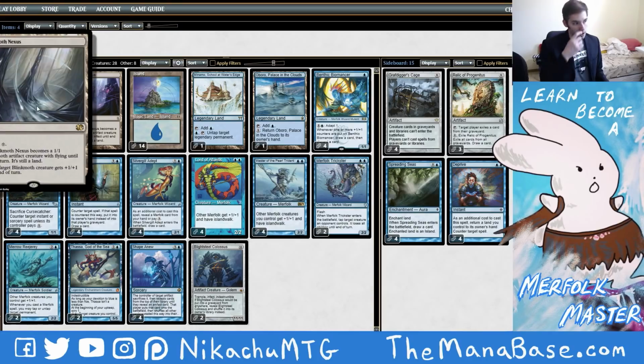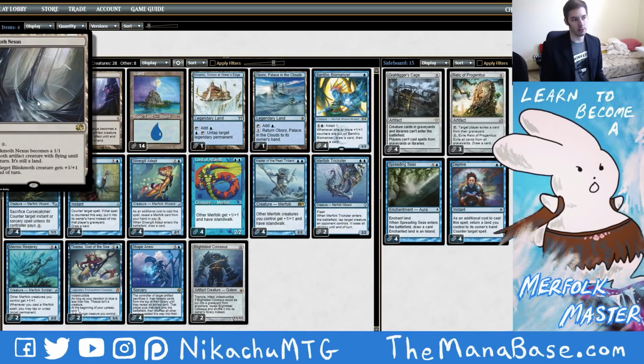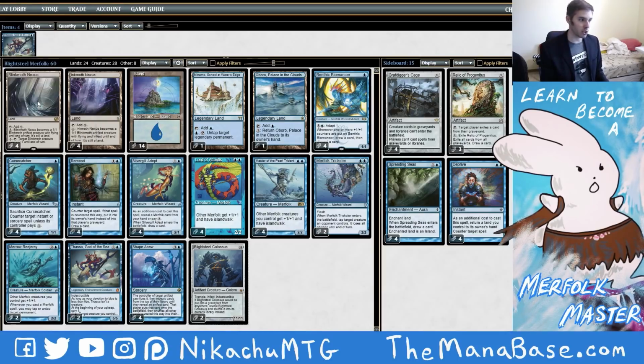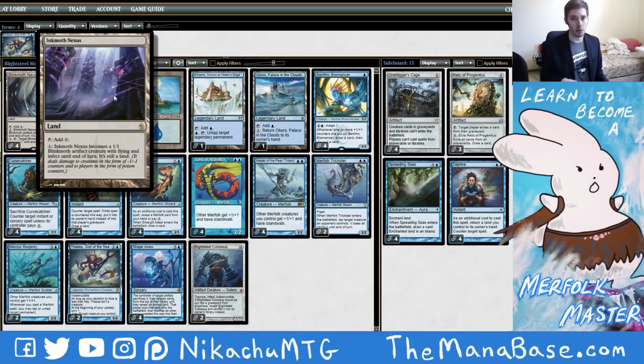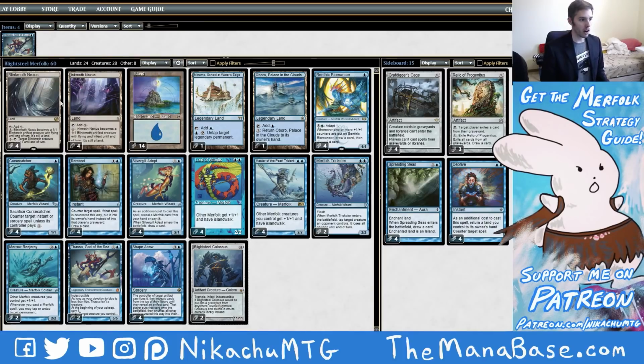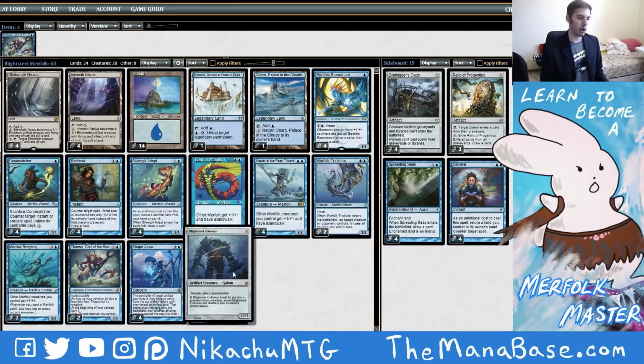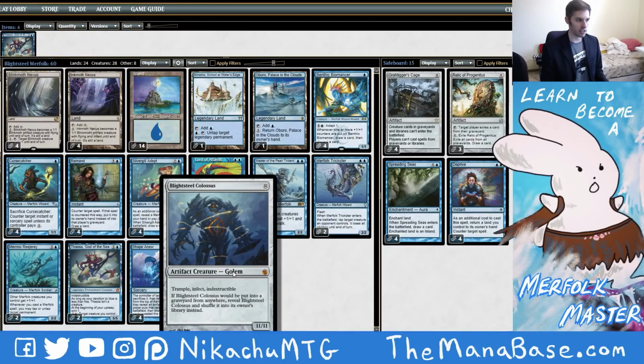So Blinkmoth Nexus turns into a 1/1 flying artifact creature, and it can also pump up other Blinkmoths as well. So it can pump up Inkmoth Nexus, and it can pump up other Blinkmoth Nexuses. I don't really intend on attacking with these too much, especially not the Inkmoth Nexus, although the Inkmoth can have situations where we're going to block a creature, and then they're going to get a poison counter on it. They're going to get that -1/-1 counter. But the point is, both of these can be turned into artifact creatures, then we Shape Anew it, and boom, we've got a Blightsteel Colossus.